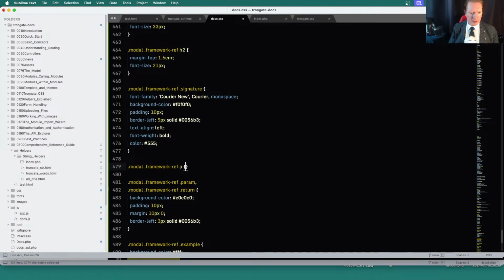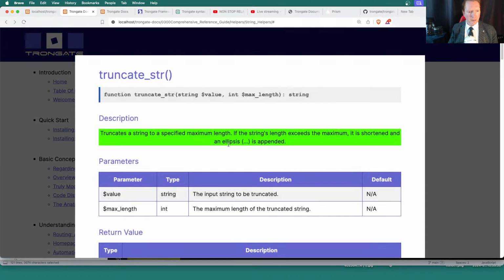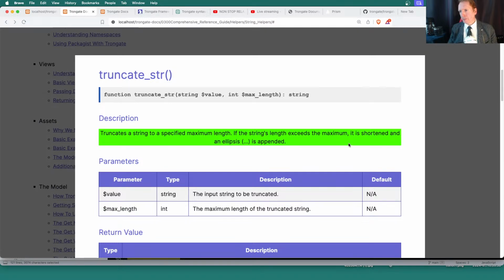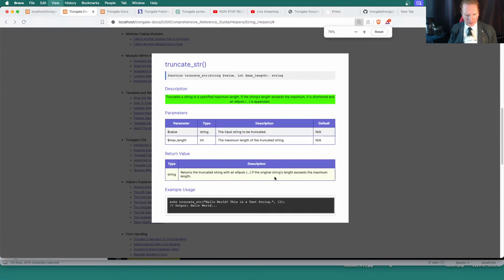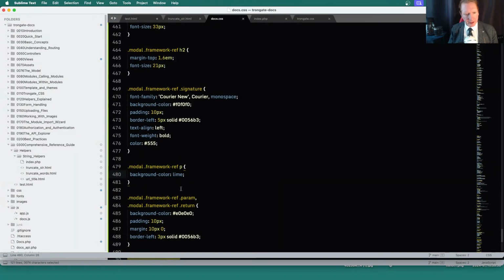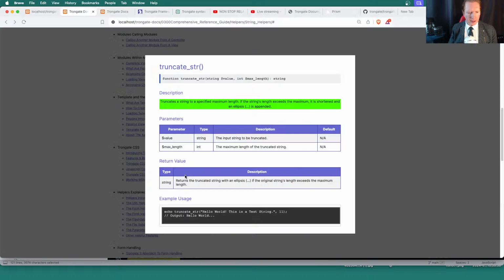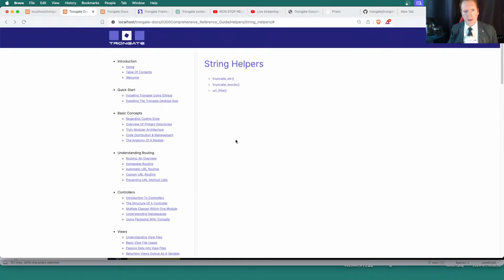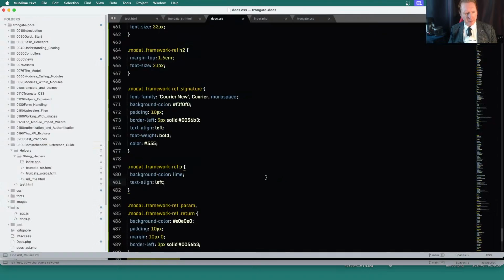Now, is that part of a paragraph? Well, I do believe it is, but it's the only one there. So let's just say text align left. So once again, click. Oh, that's beautiful. I'm friggin' loving it.